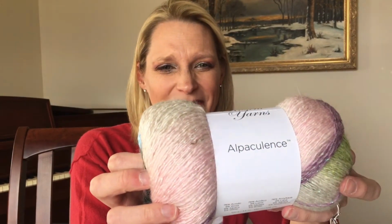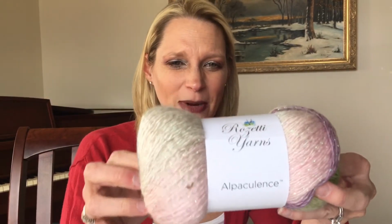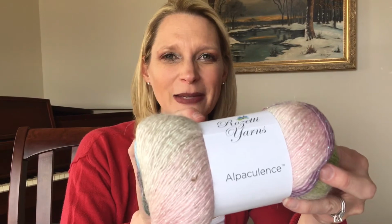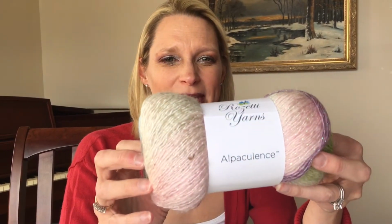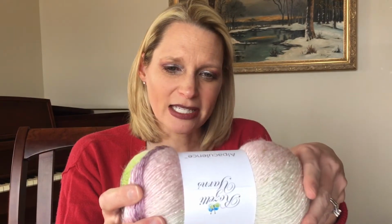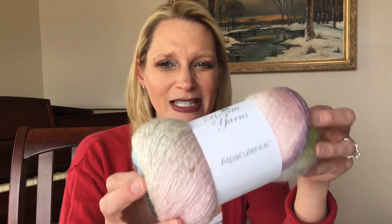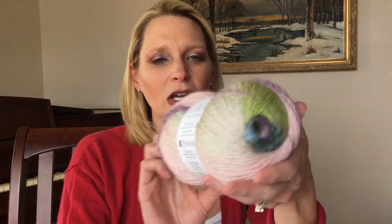This is color 107. It's called Mother of Pearl. I'm reading the label here in case you're looking at why my eyes look so goofy. I'm reading the label upside down here. Color 107, Mother of Pearl. It's a size 1 yarn, and it has knit and crochet gauge on it. It's suggesting a size E, 3.25 millimeter hook.